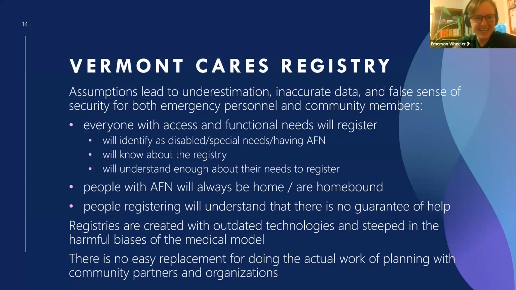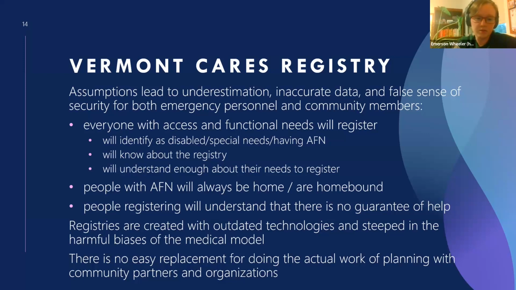They give some information, but they don't necessarily give all of the information that you need, or even close to all of it. And when we think about the definition of access and functional needs that Jackie shared earlier, and how broadly that applies, we can understand how much we're underestimating with a registry, and how that can be kind of dangerous. But at least for public health planning purposes.